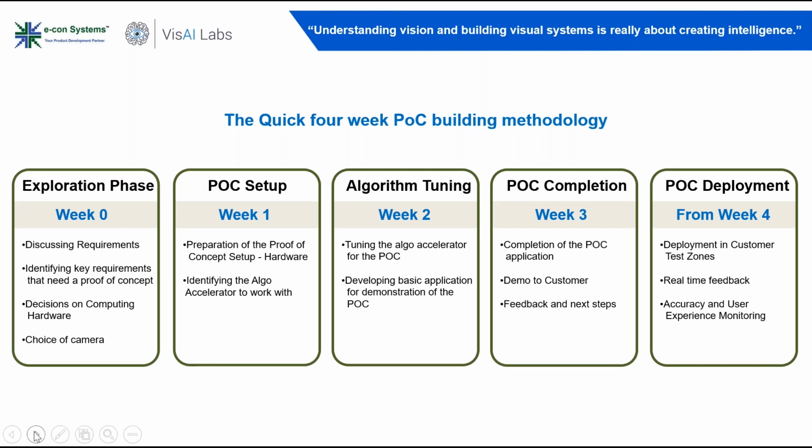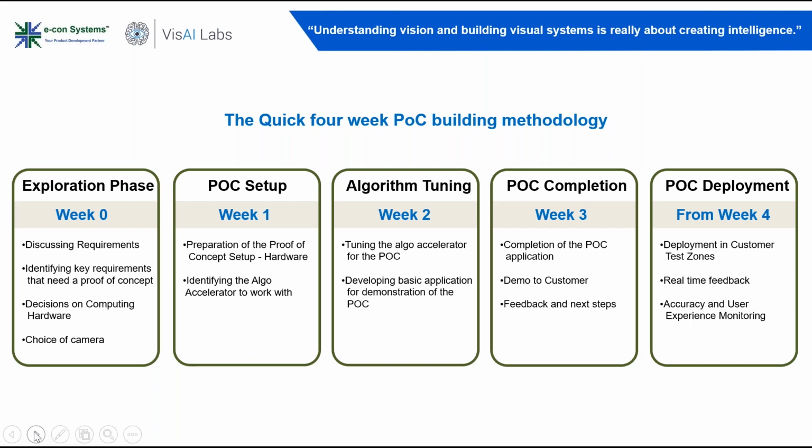So we need to make a decision on what type of computing hardware we are going to choose, and also a choice of camera. So what are the lighting conditions? There are so many conditions, and so many points to consider when we choose a camera, and Gomati Shankar will explain this as we go forward in this webinar. So in the first week, it's all about understanding what requirements we are targeting. We're basically setting the goalposts and the expectations for our proof of concept. And we are also trying to pick the right hardware, both in terms of the CPU as well as the cameras, in the first week.